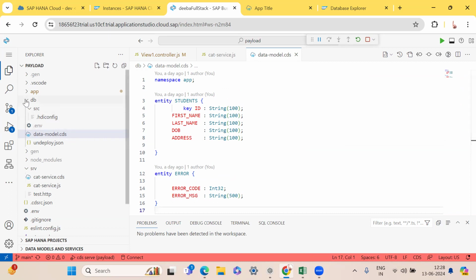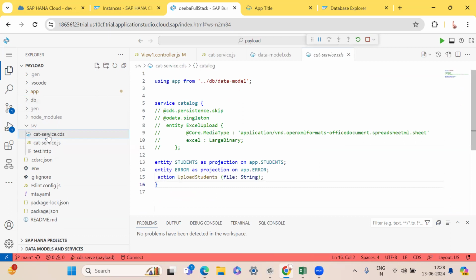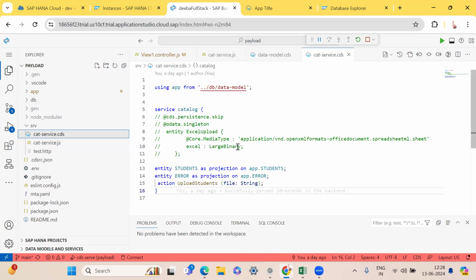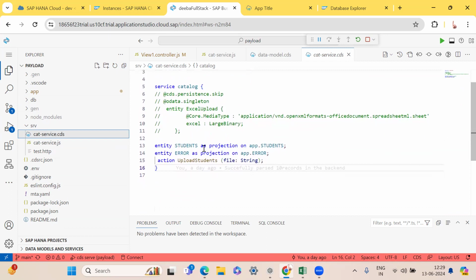Now inside the SRV, where your service definitions are, you need to check this one out. Here we have two entities projected over here, but you see the third one, an action, and the name of the action is upload students.